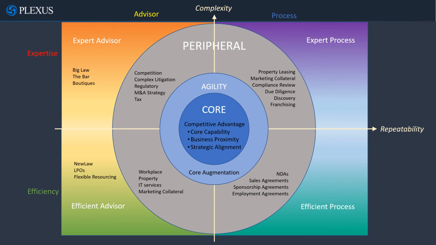Down the bottom left, we're increasingly seeing functions look to alternative legal service providers. That focus on efficiency means people are turning to new law, they're turning to LPOs. They're looking at, yes, that process may only occur in my business infrequently, but I want a service provider who's conducting that process hundreds of times, thousands of times across their client portfolio and has thought about bringing process and technology to bear in being the most efficient solution for me.